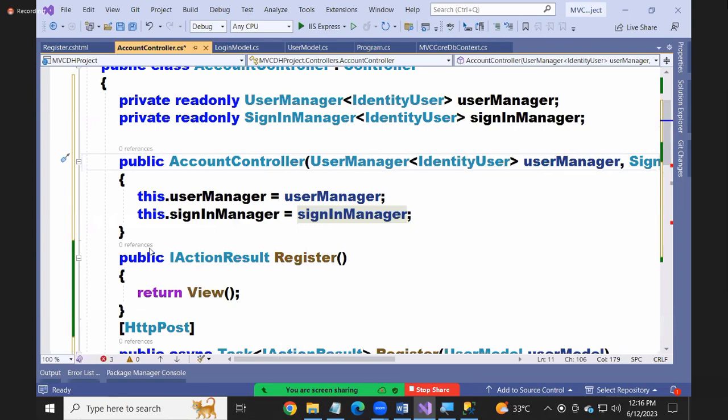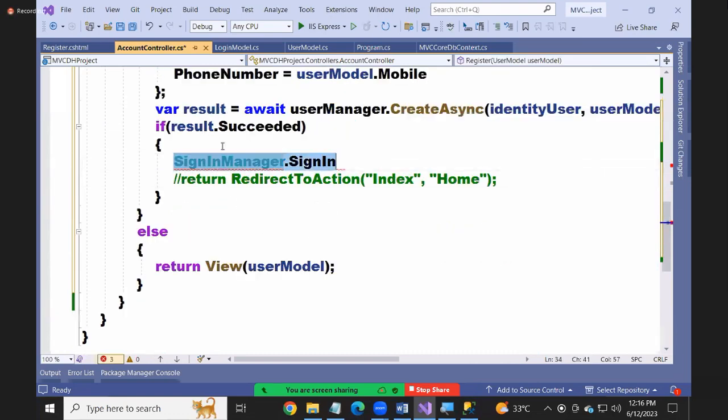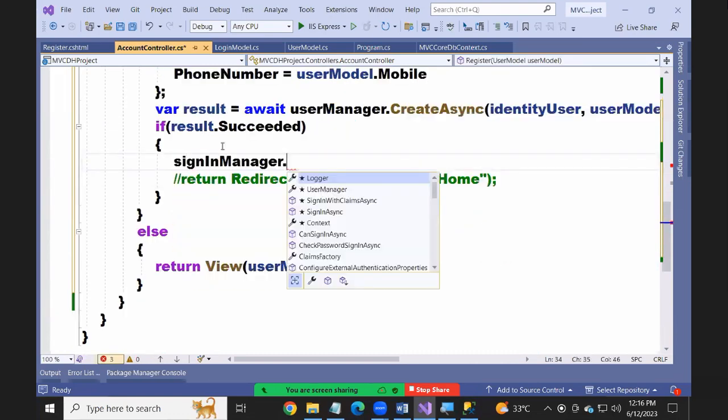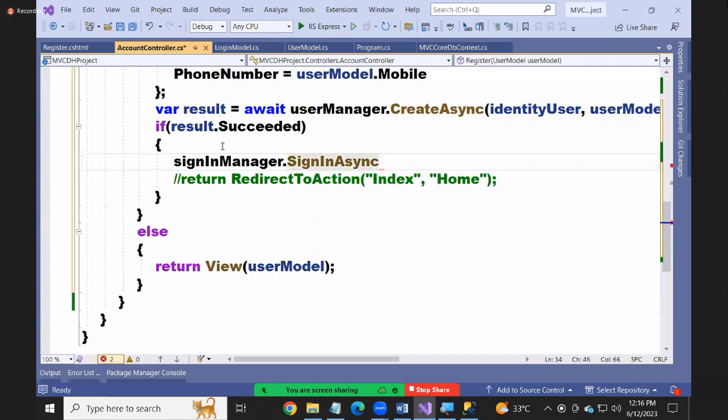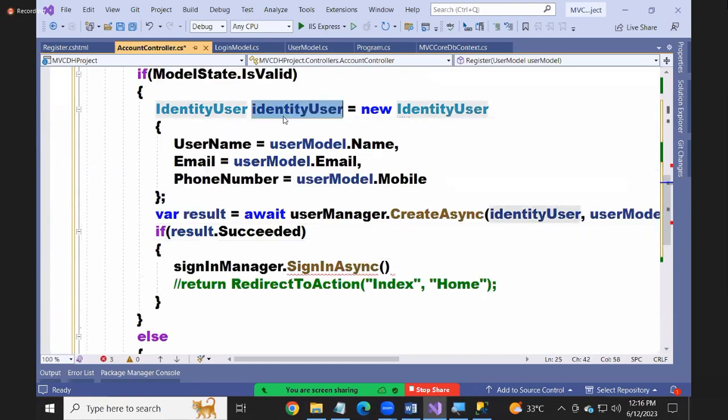These two are declared automatically now. So this is the class. What is the class? SignInManager. Now watch it. Look, signInManager dot SignInAsync. And what parameter does it take? The user. It will take the user as a parameter. Where is the user? You created the user already now. You have the user details with you. You can pass that particular user in this case.